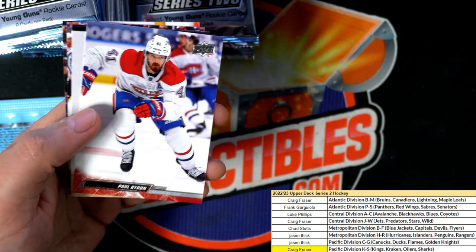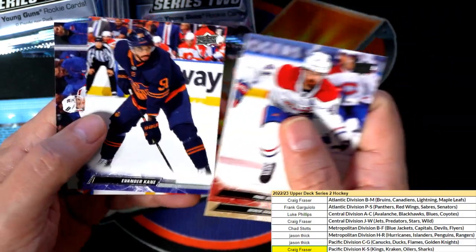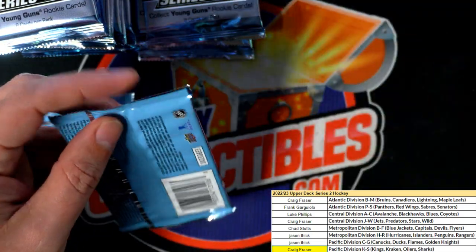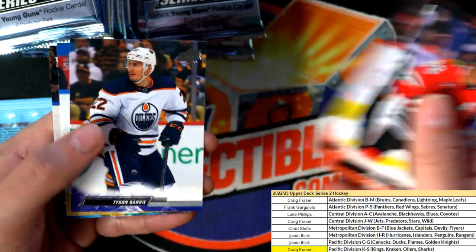The way that I know that I haven't missed any French ones is because there's one insert in every pack or parallel of some kind, and it's a red flag. If I go through a pack and there's no insert or parallel or Young Guns or something, then I know, oh, maybe there's a French one.